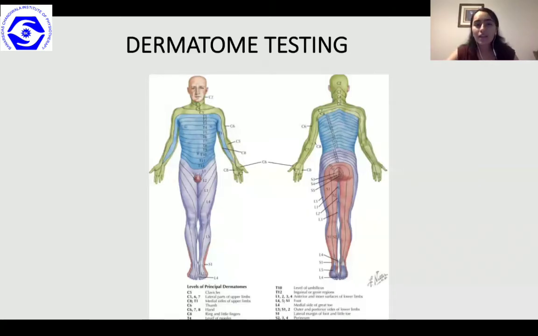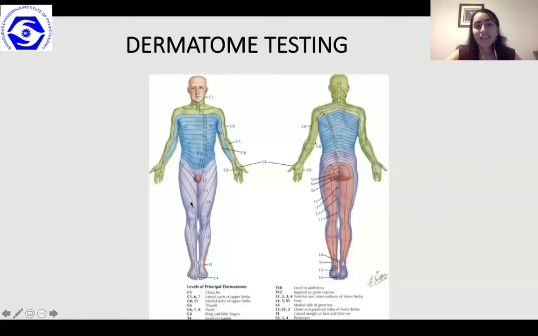So you can remember it like this, that we start from the front, then we go laterally, and on the lateral side there is one point, and then we'll go on the thumb, and then the index finger, then the middle finger. So from laterally, we are traveling medially, as C8 is the little finger, and then T1 will go medially upwards, so it would be T1.